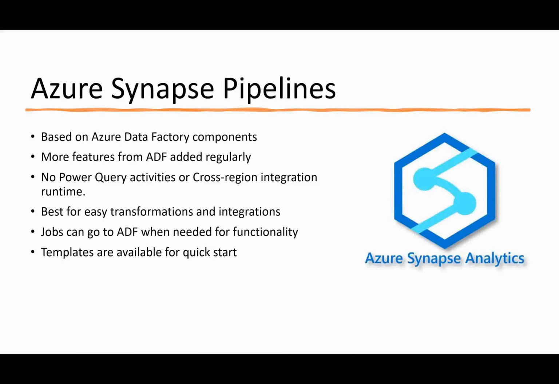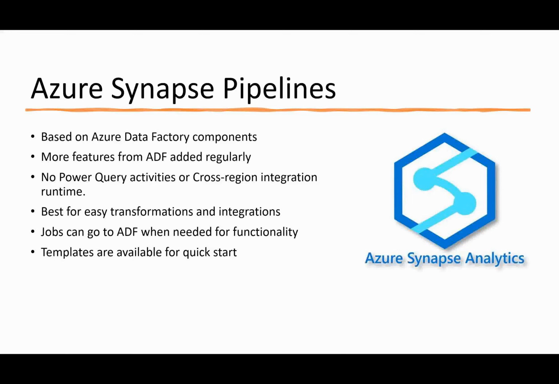As a subset of the Azure Data Factory, we have Azure Synapse pipelines. Now this looks an awful lot like Azure Data Factory once you're in the development of a pipeline. It's based on Azure Data Factory components, and features from Azure Data Factory are added to Azure Synapse pipelines regularly. But this is intended to be more closely integrated with Synapse, and we haven't talked about Synapse yet. We'll talk about that later in our analytics section.